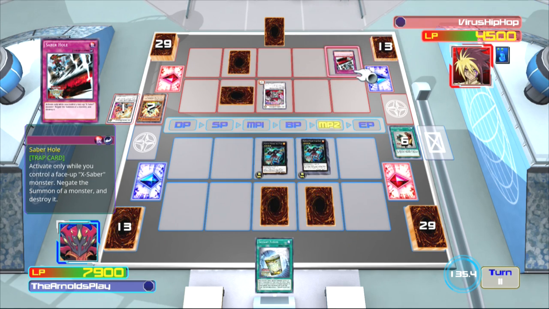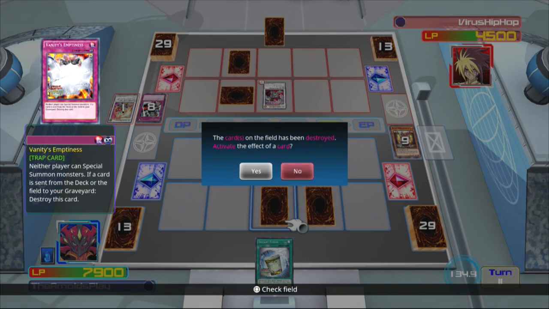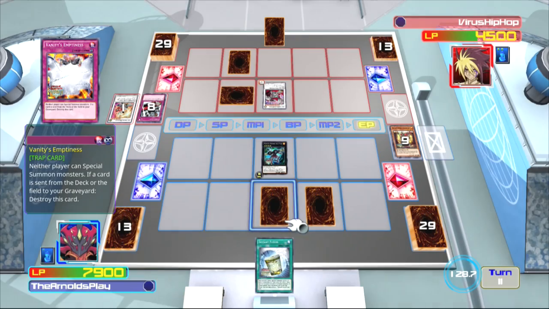My opponent's now playing Saber Hole. Activate only while you control a face-up X-Saber monster. Negate the special summon of an opponent's monster. I lost my Yugioh. This is not good at all. Oh man. This is going to be hard.